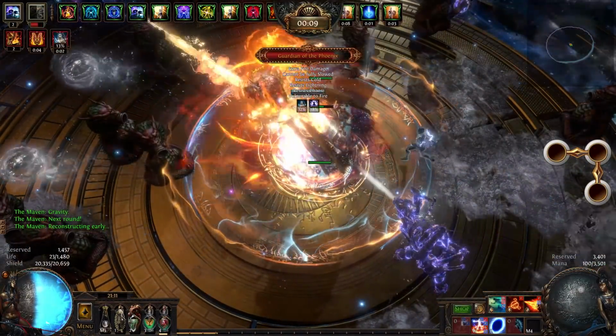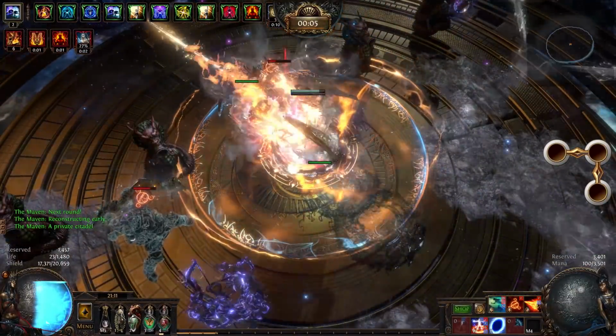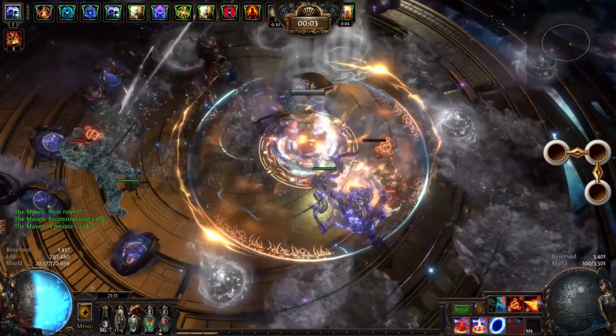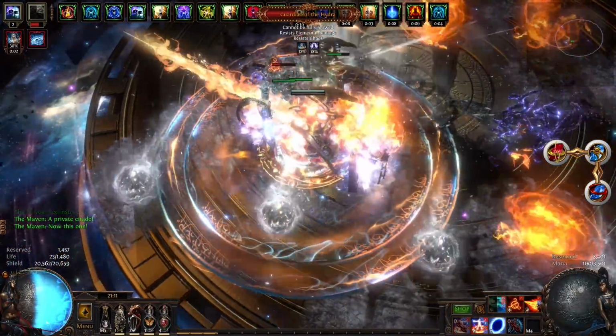Next we have a 3-link mana reservation setup. This one goes in our shield to benefit from the reduced reservation modifier. So we start with Purity of Fire, then summon Skitterbots, and Vaal Discipline.